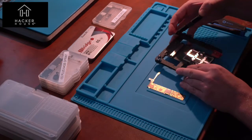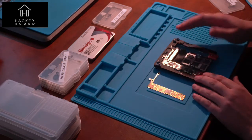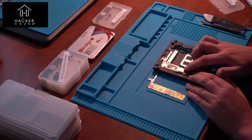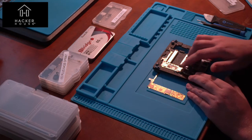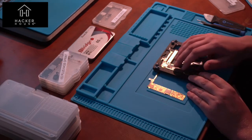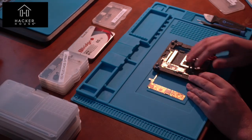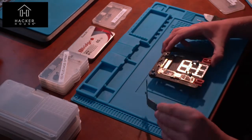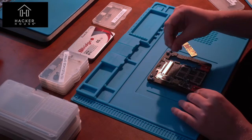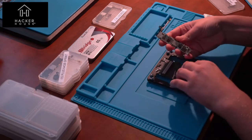Side by side you can see one board populated and the other isn't. If you want to remove components or rework something, you'd use a harness like the one I've got here — you place your board on this heat-resistant pad, then heat it with hot air so the board doesn't move and you can work more easily on the components. Assembling a logic board from scratch isn't for the faint of heart and can't be trivially done without robotic pick-and-place machines.